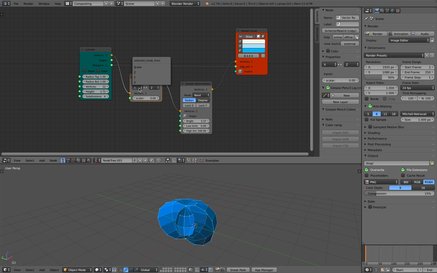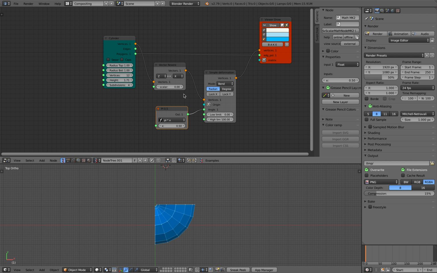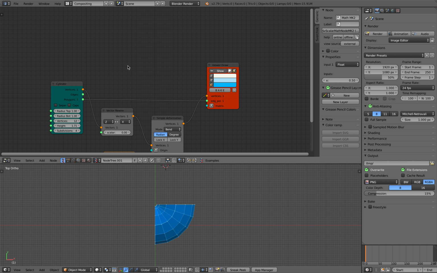Let's make it 0.25, or 0.5 rather. That's a 45 degree angle, and that should fit the cylinder. If you look from an orthographic angle, it's exactly 45 degrees, right? The next thing we need to do is have another cylinder here and there. So that's the most basic pipe.